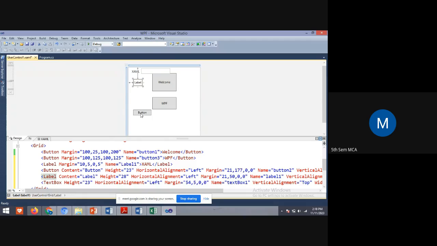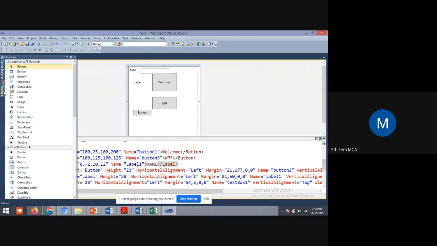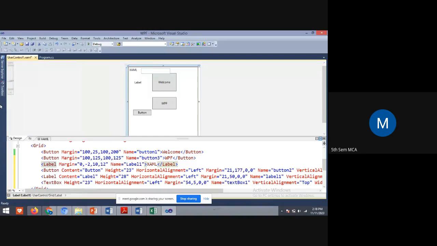In addition to these two, I have the welcome button, the WPF button, and the XAML label, but these I cannot move, because the pixel values and the row and column values I have fixed. So I cannot move the welcome button and the Windows Presentation Foundation button.